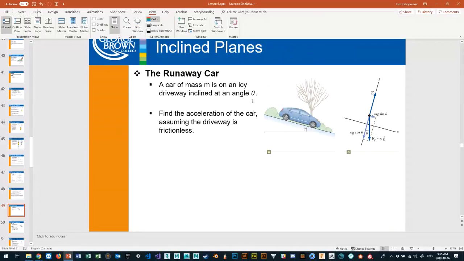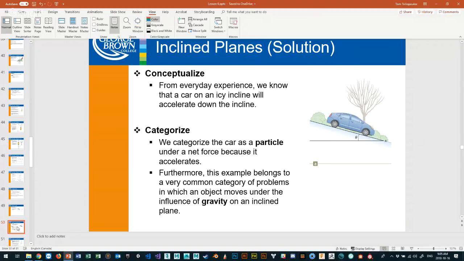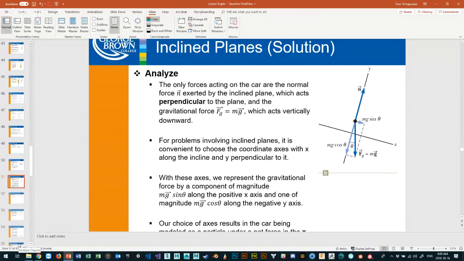So we don't care about that at all. We care about angle theta, though, whatever that angle theta is. One of the things you notice is that when we start drawing our free body diagram here, we're drawing it at a weird angle. And I'm going to talk about this as a point of solution. So again, we categorize the car. We start thinking about it. That's what this idea is. And then we get to this analysis phase, and then we see this.